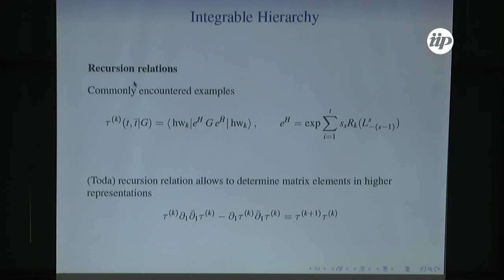For any arbitrary element of G, you can introduce this time evolution given by the Hamiltonian operators, which will generate, in this case, the t variables, the time variables. This time evolution will generate all other matrix elements of this given group element G. And if you know this tau function in one representation, in the case of antisymmetric representation, you can also compute it in any antisymmetric representation using recursive relations that this tau function satisfies.